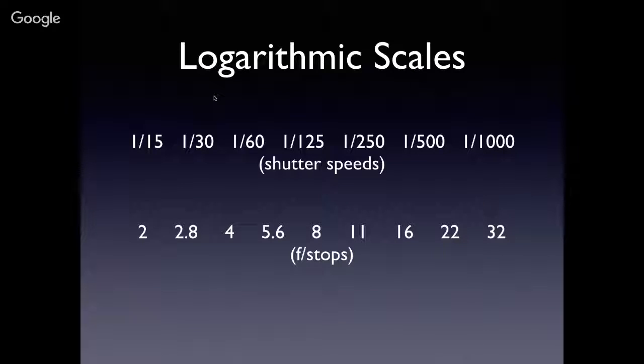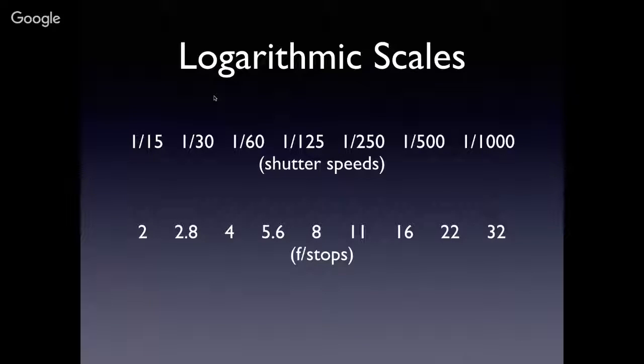All right, so I'm going to start with our f-stop scale right here. We'll start at 2.8 and then we'll go to 4, to 5.6, to 8, to 11, to 16, and to 22. And we'll just stop here. Let's say for argument's sake that F22 gives me 1 candela. It lets in 1 candela of light. I'm just picking an arbitrary number, right? How many candelas does F16 let in? 2. It's a doubling, right? I open up 1 stop, I double the amount of light that comes in. So this would be 2 candelas.